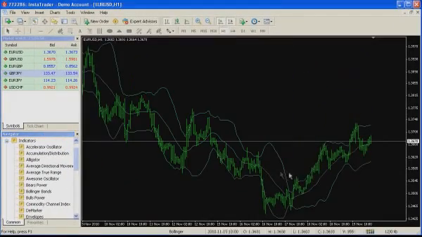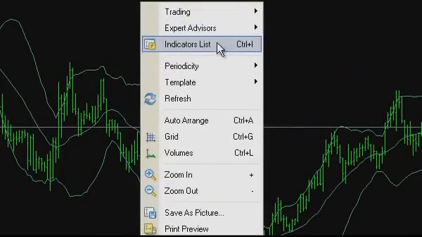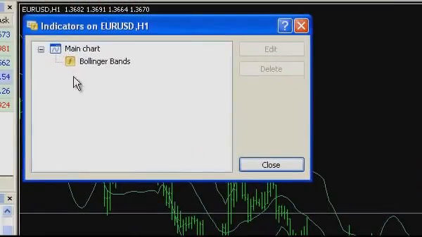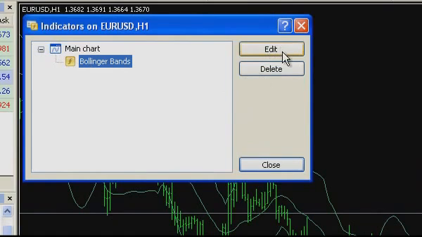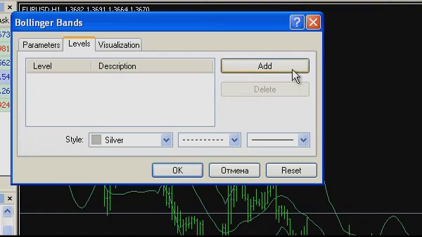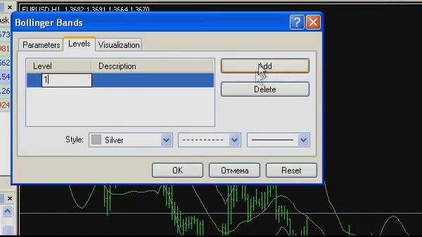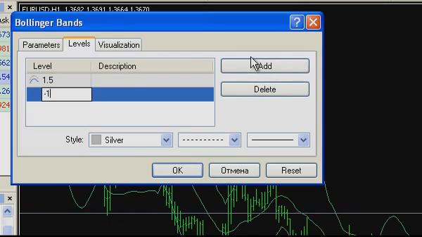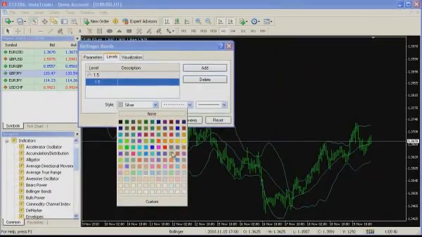Now we shall deal with practical use of Bollinger Bands when working with the InstaTrader platform. Let us take a Bollinger Bands indicator of standard parameters, period 20 and deviation 2. To mark the boundary of 3 standard deviations that will be of help for setting stop orders, we shall visit the level section and add 1.5 and minus 1.5 values, which will correspond to these 3 deviations. This is due to the value of 3 being a result of the deviation value 2 multiplied by the coefficient set in the level section.